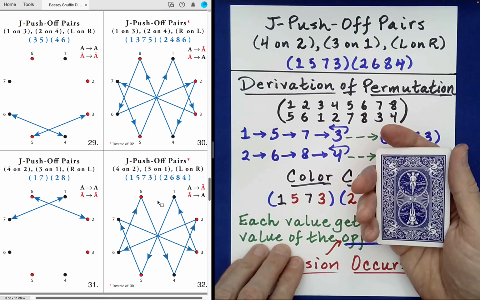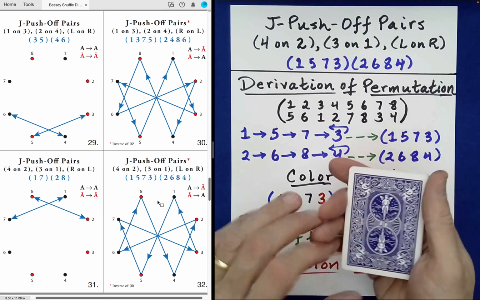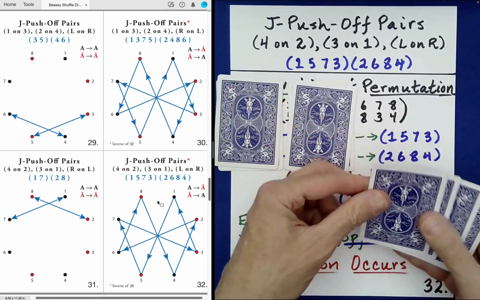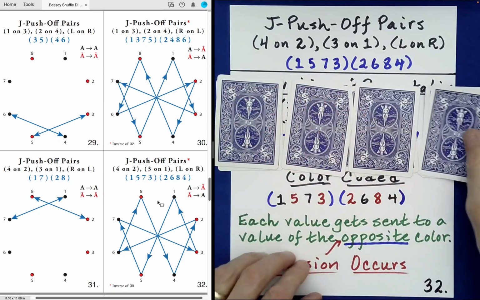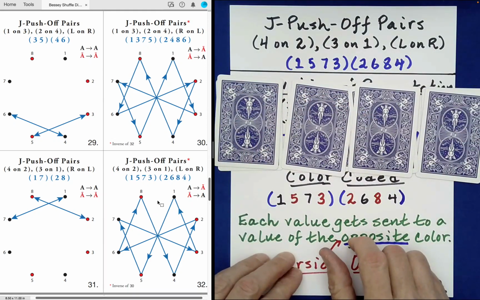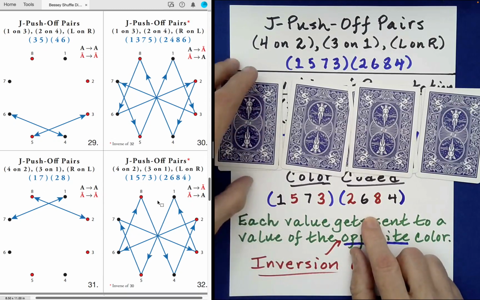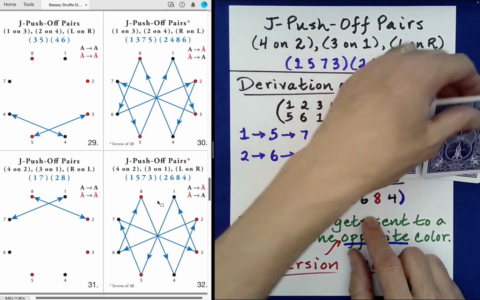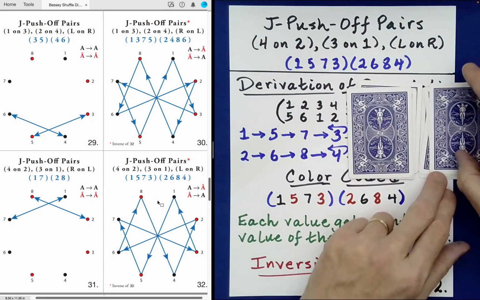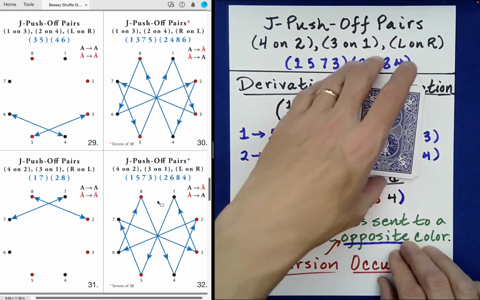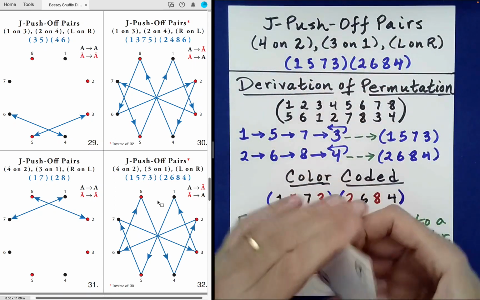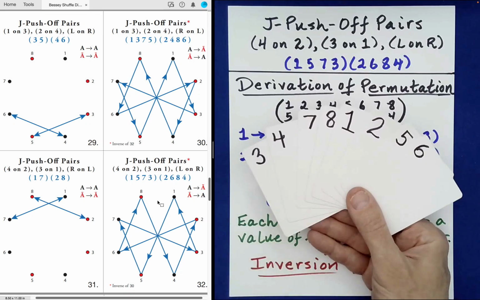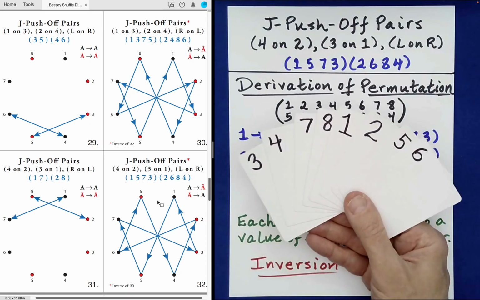So why don't we go ahead and perform shuffle 30. So it's a push off pairs, so we're just pushing off pairs without changing the relative order of the cards within each pair. And then if you look at shuffle 30, it's the top row on the right. We're stacking the first pile on top of the third, the second on top of the fourth, and then we're stacking the right pile on top of the left, like so. Now, of course, we're going to get quite a mixture of cards here, right? We get 3, 4, 7, 8, 1, 2, 5, 6. This is very different than 1, 2, 3, 4, 5, 6, 7, 8, okay?